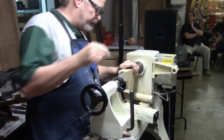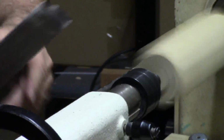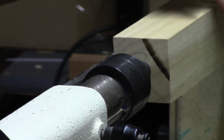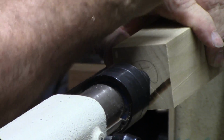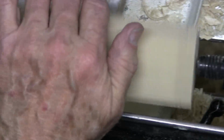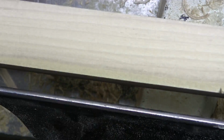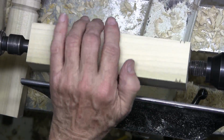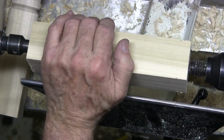So let me check this end, how well I've centered it. Here's how you do it. Just barely put it into the wood. Nick into what is going to be waste. 1, 2, okay, that's a little high. Tap it down, go in a little deeper, test it. 1, 2, 3, oops, still a little high, right there. Same place, thought I moved it. One, two, three, four. They look pretty much the same. So for a woodturner, that's centered. That's not machinist centered, but it's very, very close. Now you can drive it home.